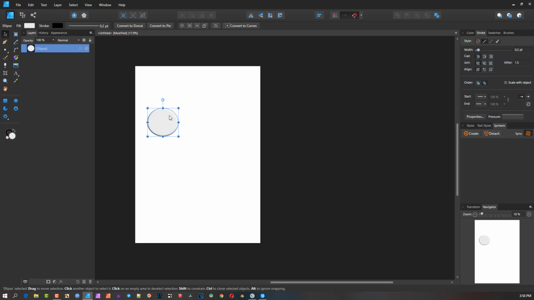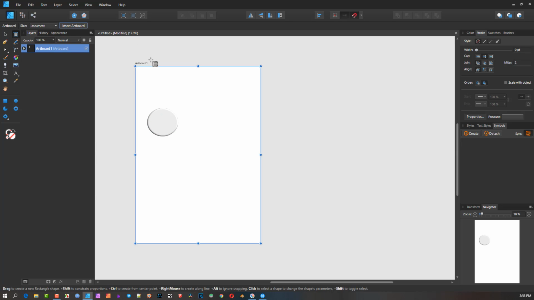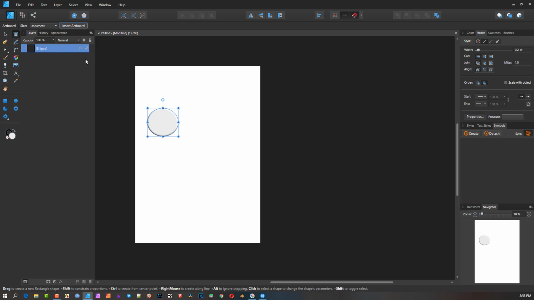The first one, and the more common one, is when you click here, it pops up a dialog box and then you can just say insert artboard, but it's referencing what you are saying it must insert the artboard as. It's saying insert an artboard as the document that you have open here. So if I click insert artboard, this document is going to change into an artboard. If I click there we have an artboard now. Okay, I'm going to go Control Z.